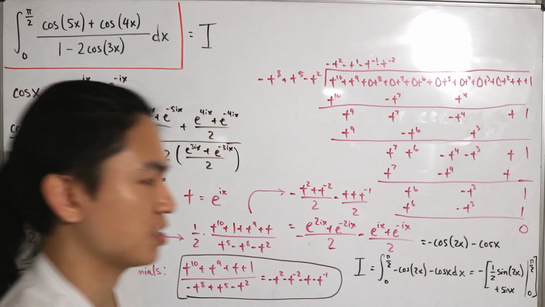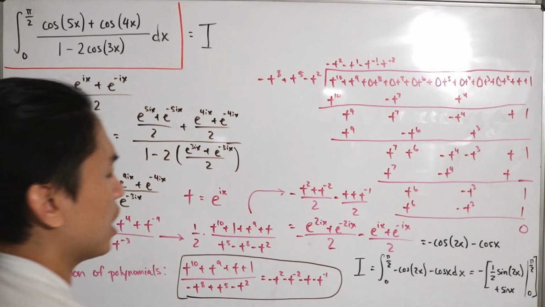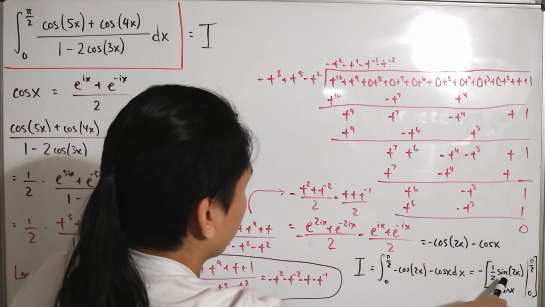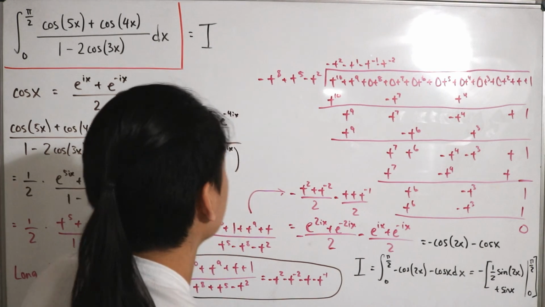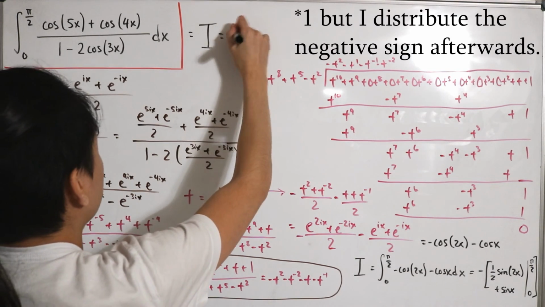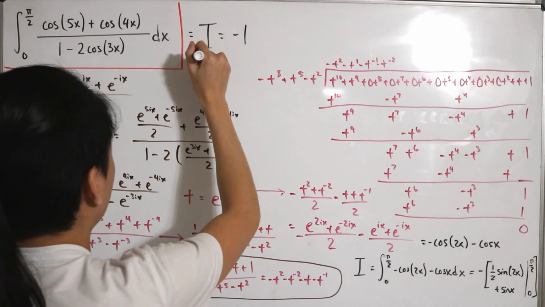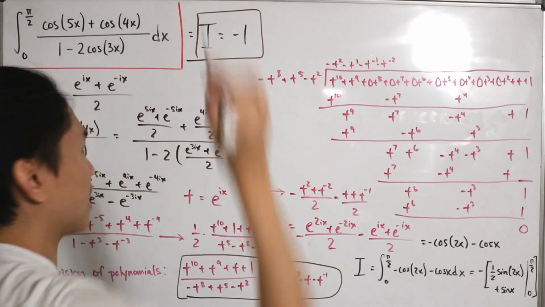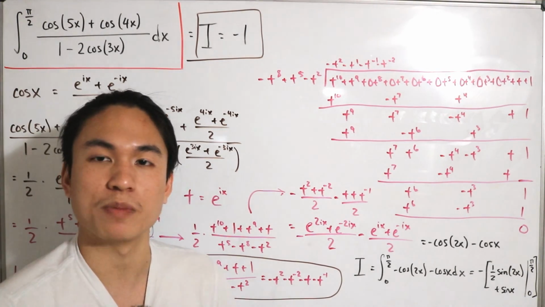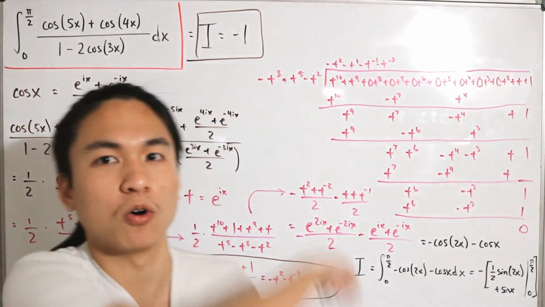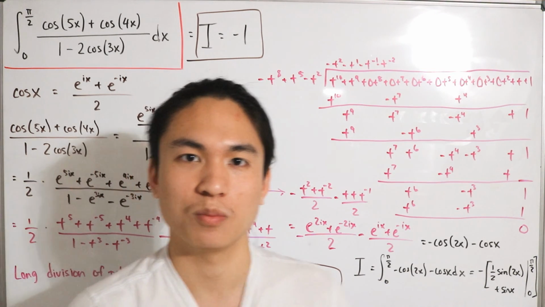And this is straightforward to see that if I just plug 0 for sine, then everything is going to be 0. And if I plug pi over 2, that means over here sine of pi is just going to be 0, and then sine of pi over 2 is just equal to 1. So therefore, this is just equal to -1, which therefore is the final answer for our trigonometric integral, just like that. Easy. Not a lot of integration going on, but it's mainly the trigonometric techniques and that whole long division of polynomials. So yeah, that's pretty cool if you ask me.